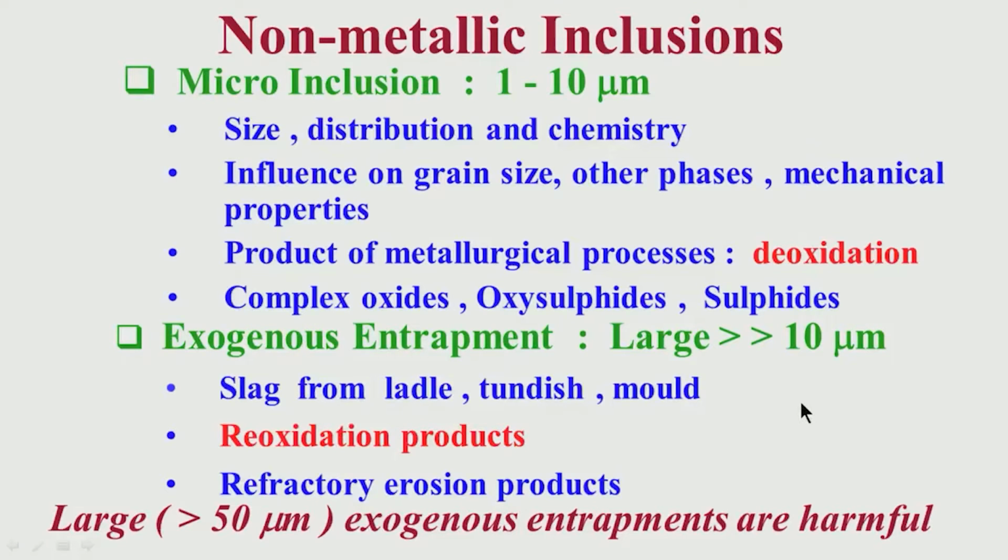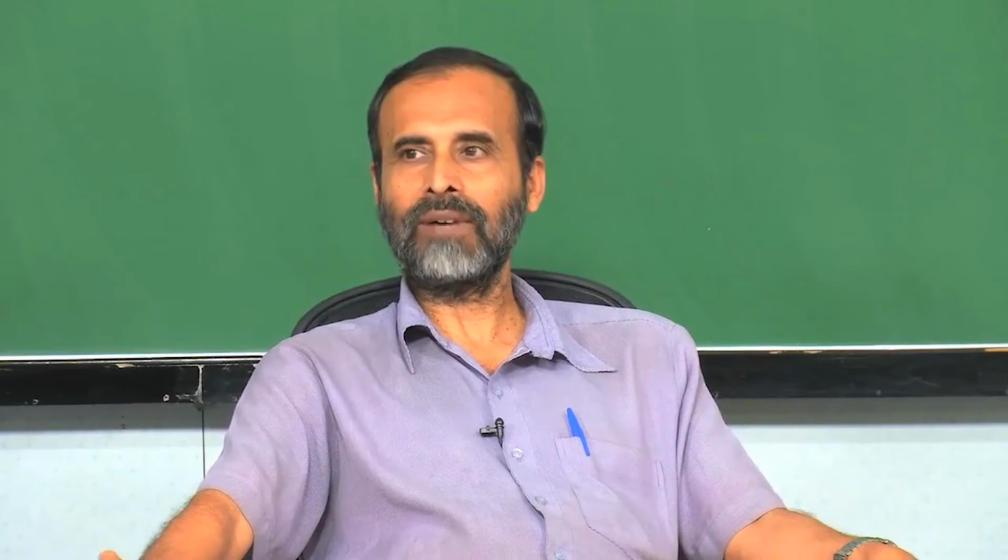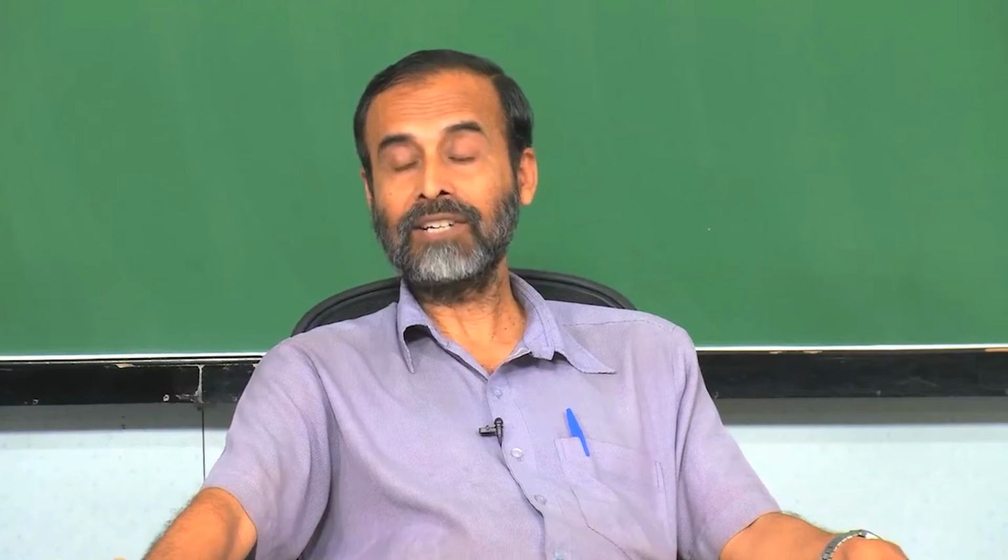All of us know that during steel making we have liquid steel, and we also have slag. What is slag, by the way? It is basically a combination of oxides. Like in the basic oxygen furnace, we have a lot of iron oxide, we have some calcium oxide, we have silicon oxide, we have manganese oxide. That slag we do not want to get entrapped in steel, because of certain issues we will discuss later on.